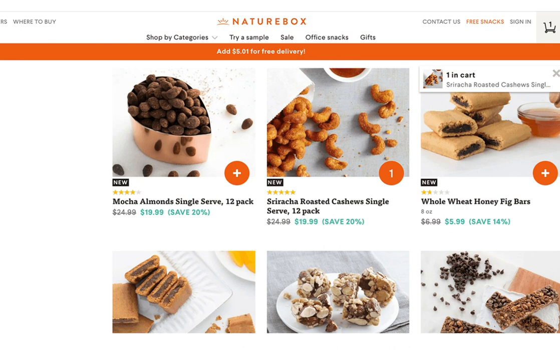This is another example of the visibility of system status. Look at how much more you need to spend to get free shipping on your purchase. So on top, you will see on this orange bar, it says add $5.01 for free delivery, which makes calculation easier for users to get the free delivery, which is great for them.